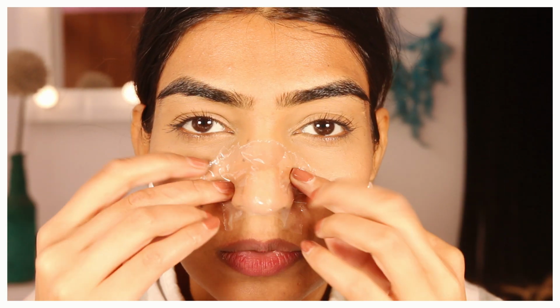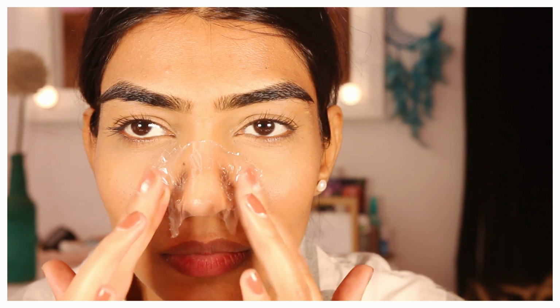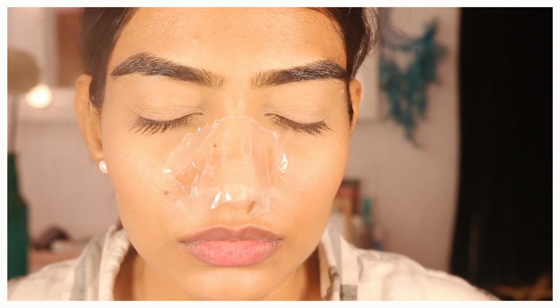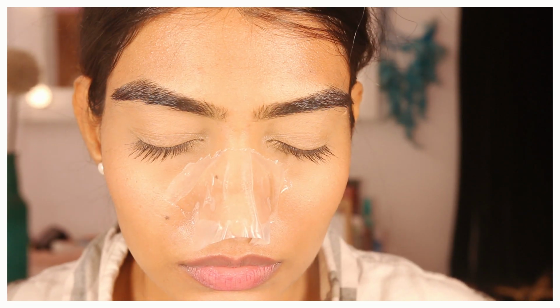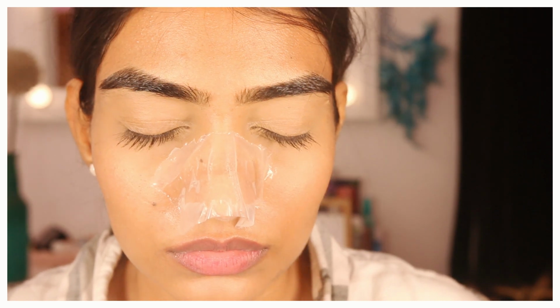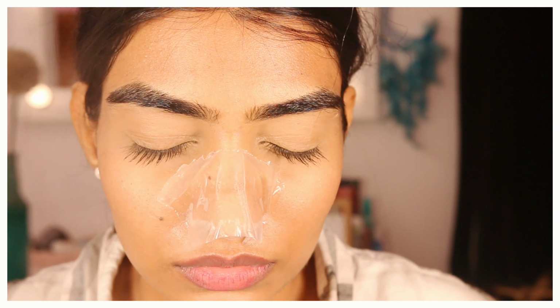After that you will be needing a plastic wrap. Just place it on your nose for some time, and we are going to be combining this with a little bit of heat. How we are going to do that is take a steamer. Whenever you apply a little bit of steam, your pores are going to open up and the process is going to be easier. I am going to do it for 2 to 3 minutes.